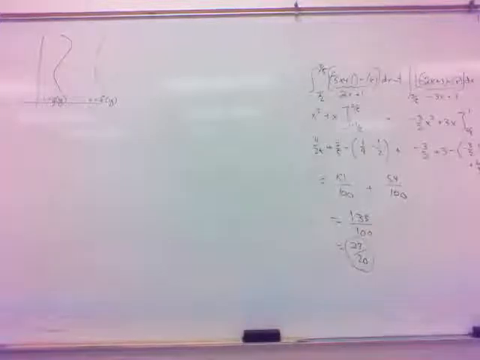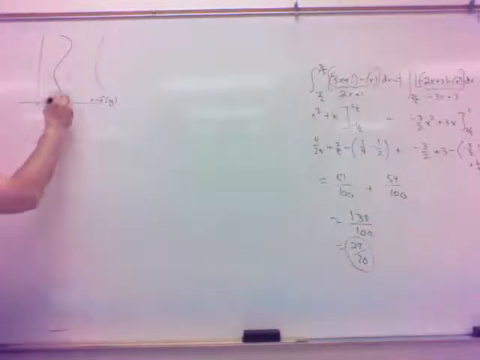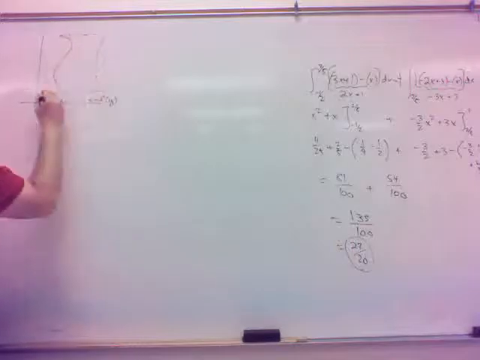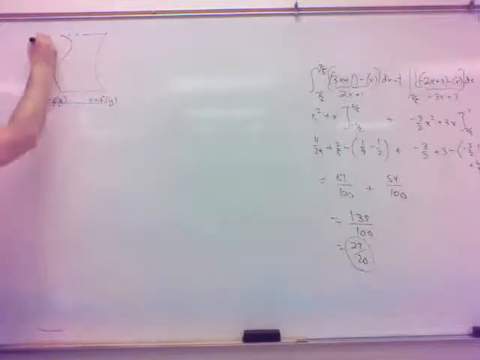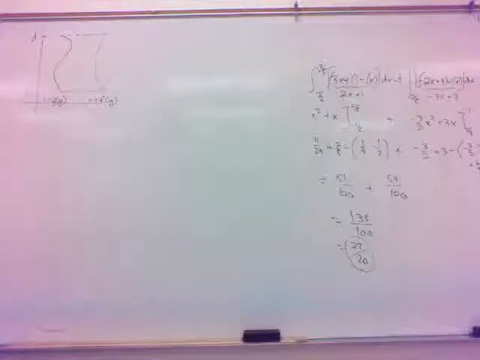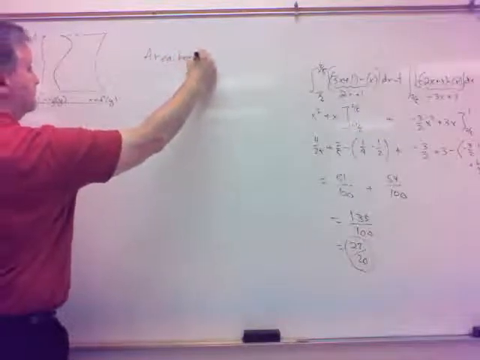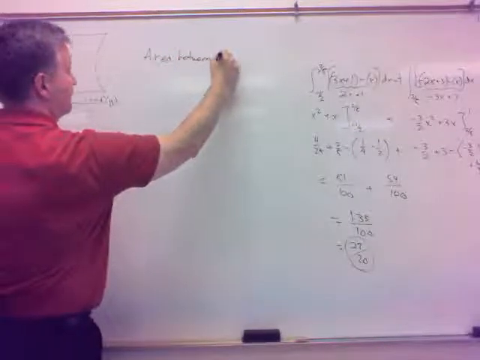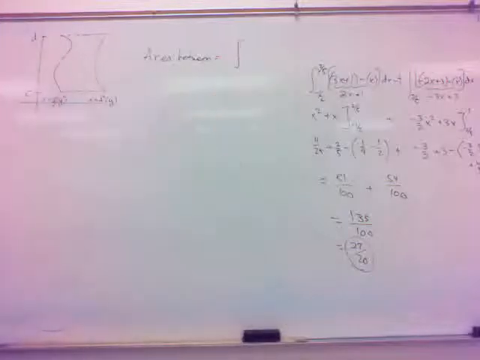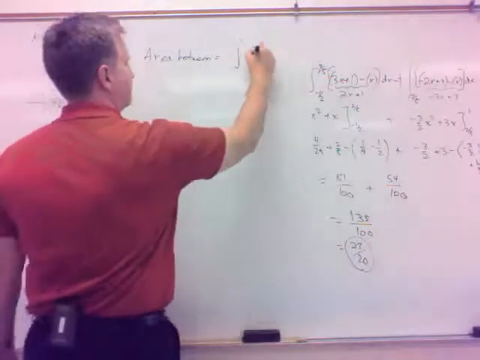So what if I wanted to know the area between those type of curves? Let's say I'm going, I think they say c to d here. Yeah, I've switched everything over to y's now, haven't I? No longer am I going to be talking in terms of x's, but in terms of y's. Well, the area between those curves then, f of y and g of y, how do you think we're going to do those? Well, it's not top minus bottom anymore. Which way do you think it should go? Right minus left, yeah. f of y minus g of y.